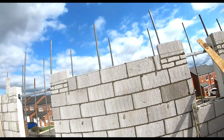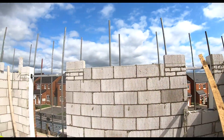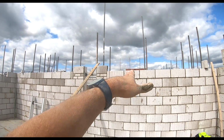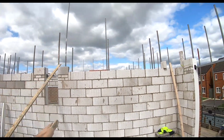Okay, so that's the panel, right? See what I'm saying? You've got a block under the lintel everywhere, okay? I know it's a bugger, but in that one, the minimum is 330. If you can do a full block, great. If not, do a 330. Sometimes, to be fair, 330 is better because it means you can always have the quarter bond, okay?